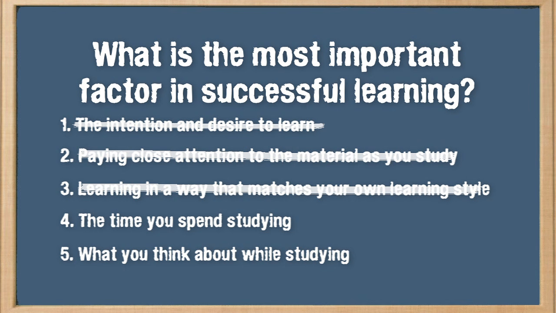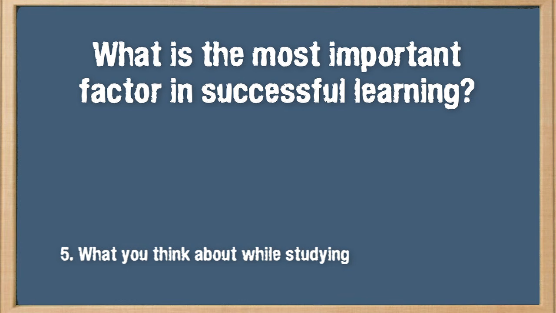What about number 4? I did make a big deal about committing enough time to be successful, but time alone is not sufficient for successful learning. That leaves number 5, which is correct. It relates to depth of processing. If you read a text without comprehension, or if you memorize definitions without really understanding them, you're using shallow processing and you will not learn. If you think about meaningful connections, you're using deep processing and you'll learn whether you intend to or not.